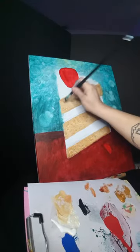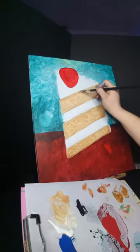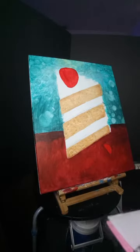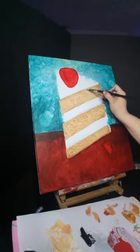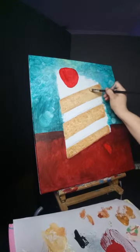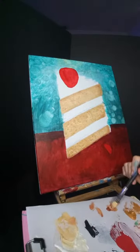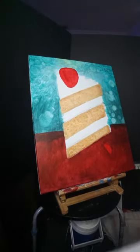So I have a cake series that I've been working on for like 6 months, 7 months now. And this is number 14 of 22 that I'm making. And I love all my cakes. I still have to do a cupcake. I just did a cheesecake a couple days ago. Good enough.